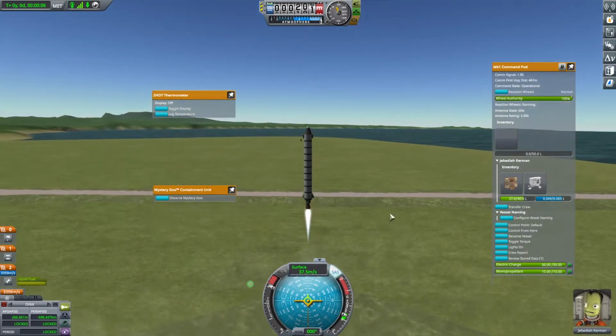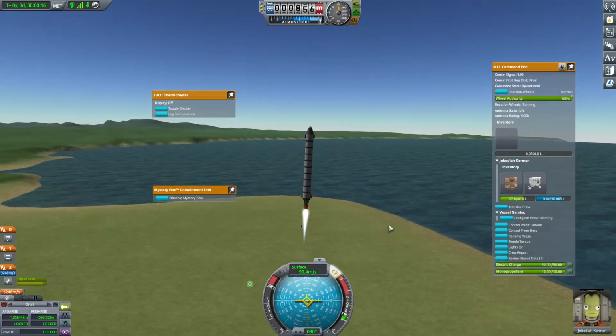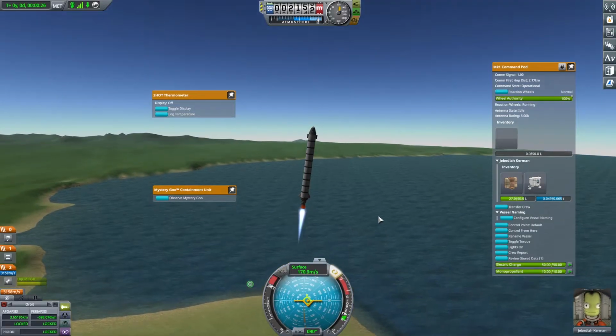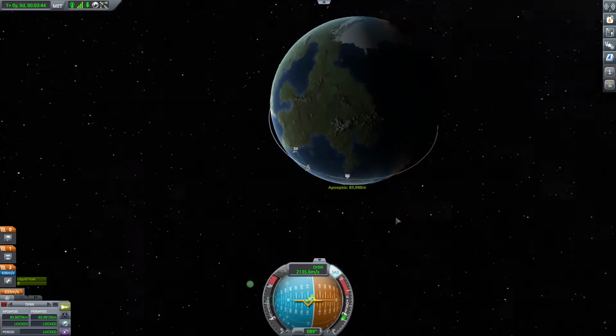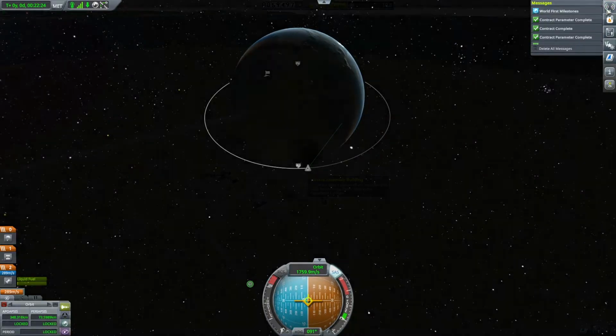In this episode, we're going to go ahead and get into orbit and get ready to go to the moon. And in order to do that, we're going to have to concentrate on getting as much science as possible on our next mission. So this episode is going to comprise an entire mission of just getting to orbit and getting as much science as physically possible.